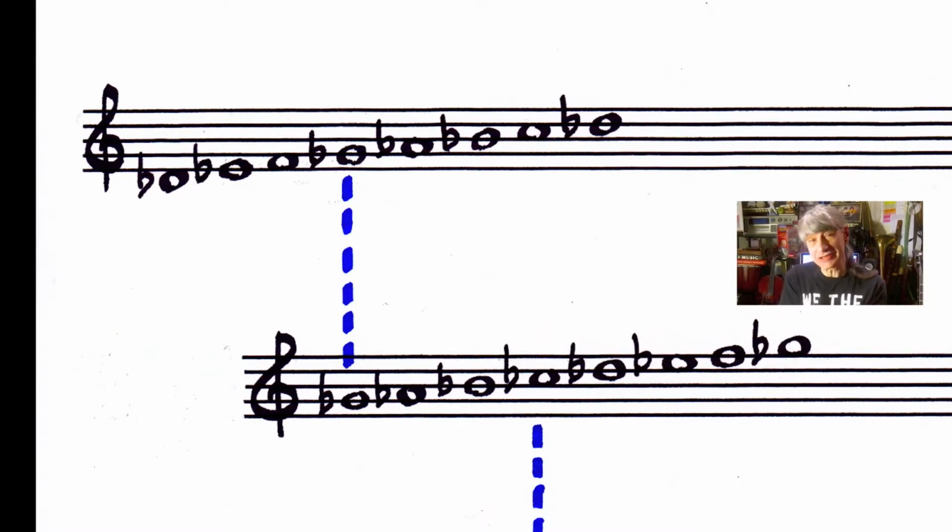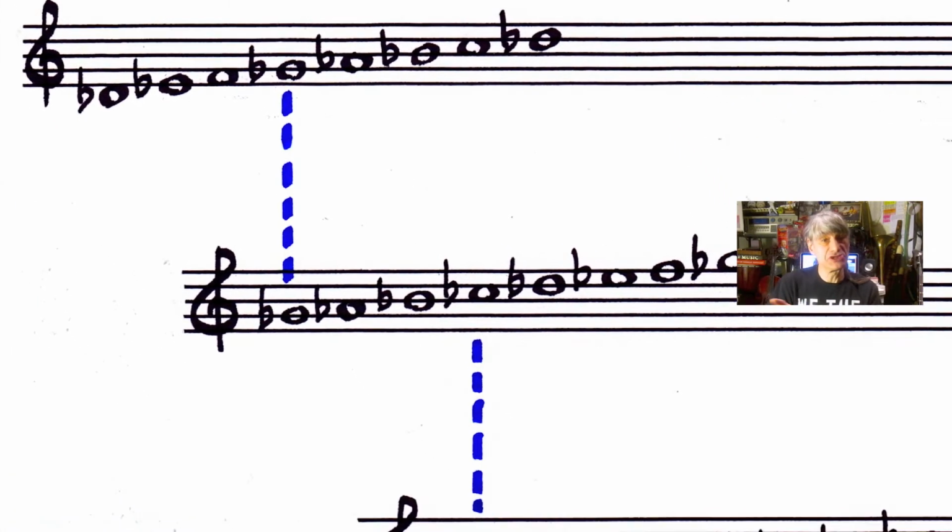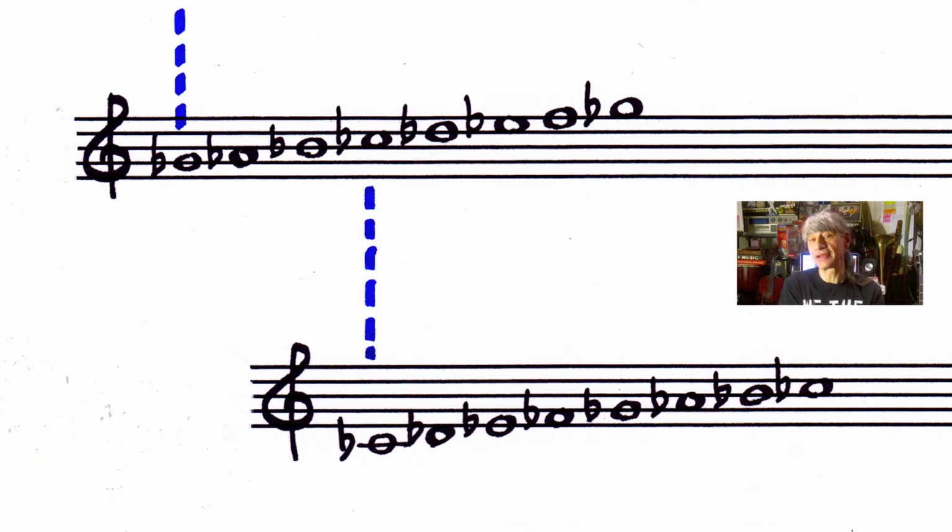And G flat is the key at the bottom of the circle of fifths, which we will look at in a moment, that has 6 flats. So all the notes in G flat major are flat notes except for one. G flat, A flat, B flat, C flat, D flat, E flat, and the note F natural. Go down a fifth from G flat, we get to C flat.